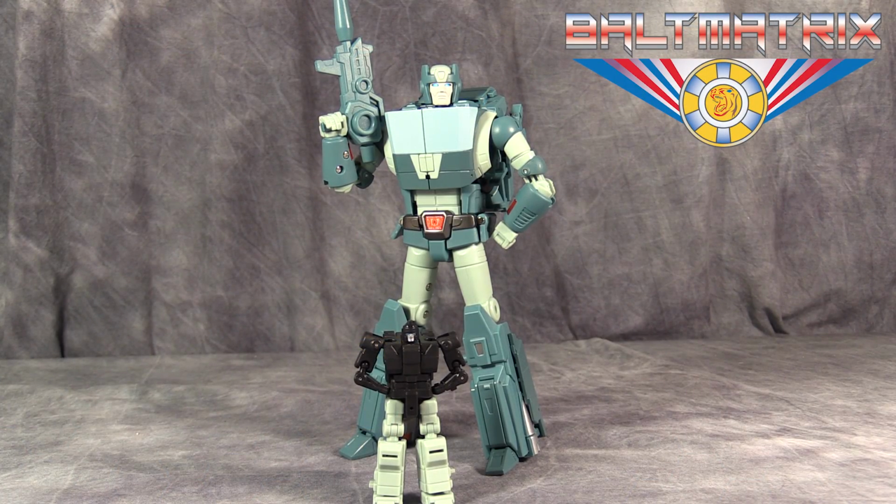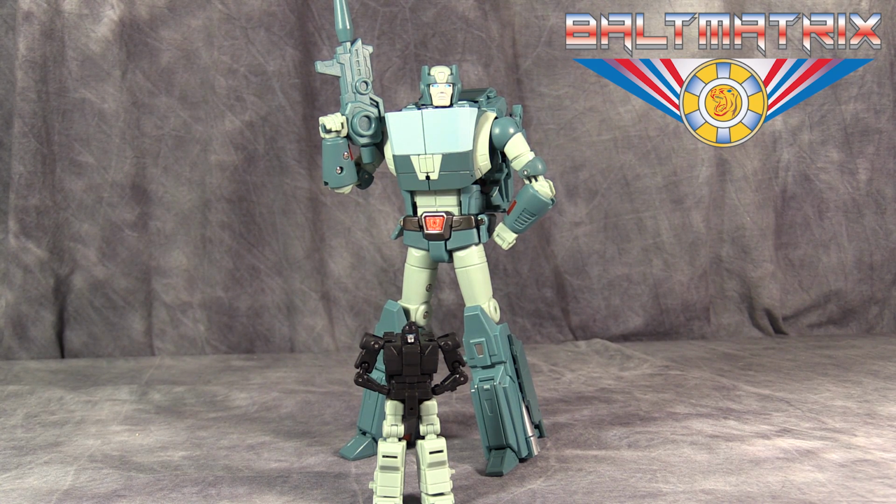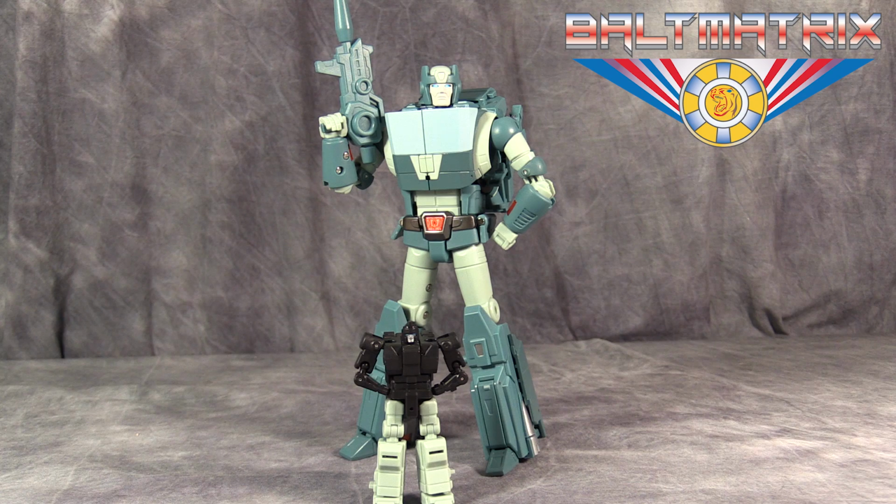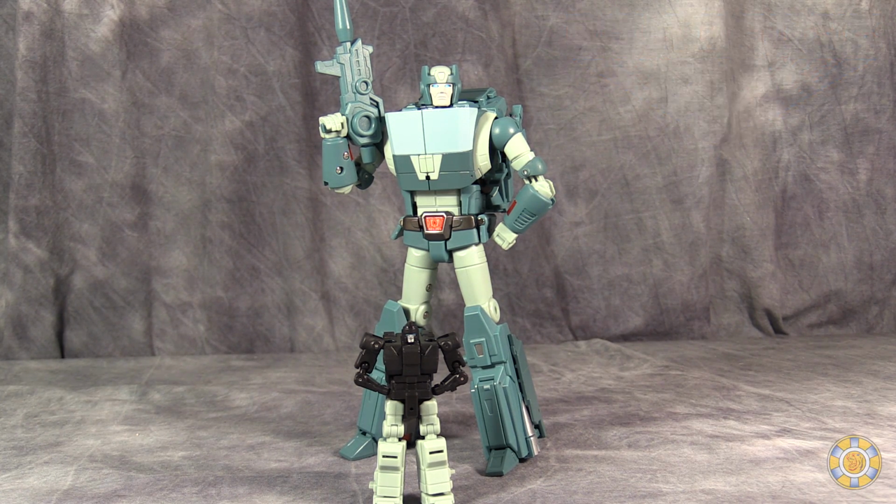Hello everyone, Baltmatrix here, and today we are taking a look at Fan Toys' Coot with his partner Drawback. Now Coot is obviously a knock-off, or a third-party version of Cup. I picked this setup up over at thechosenprime.com.